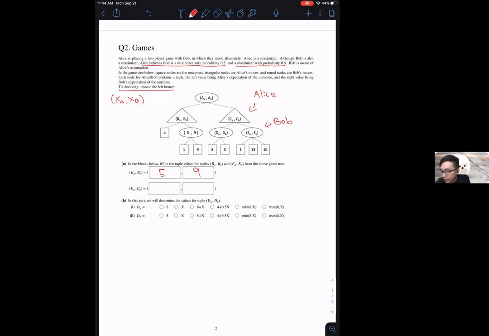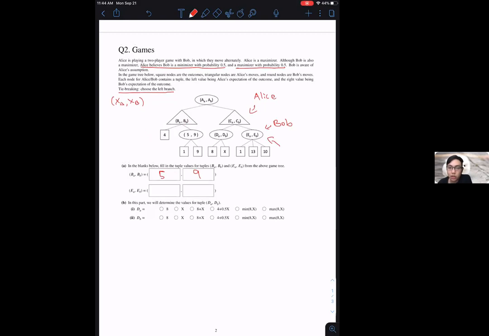Okay, we can do a little simpler thing for EA and EB, since right here we're not propagating up from any other player node, we're just propagating from leaf nodes. We can just use what we know from the problem description about how each Alice and Bob play the game. So Alice, for one, is always going to expect Bob, because this is Bob's node, to choose between the maximum and the minimum with equal probability. So this is 13 times 1/2 plus 1 times 1/2, which is just 7.